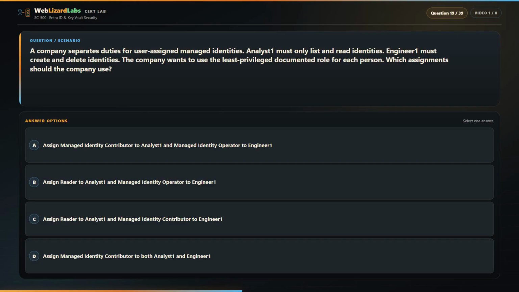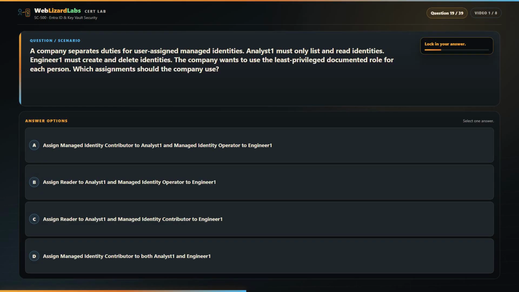B. Assign Reader to Analyst 1 and Managed Identity Operator to Engineer 1. C. Assign Reader to Analyst 1 and Managed Identity Contributor to Engineer 1. D. Assign Managed Identity Contributor to both Analyst 1 and Engineer 1. Lock in your answer.